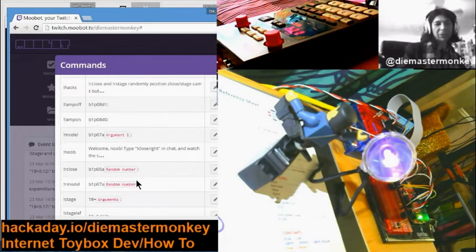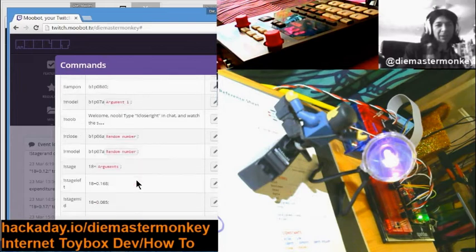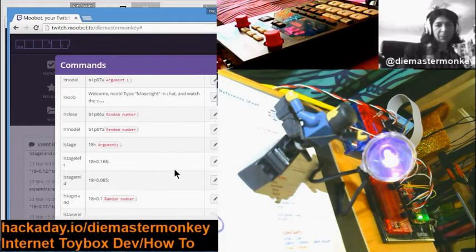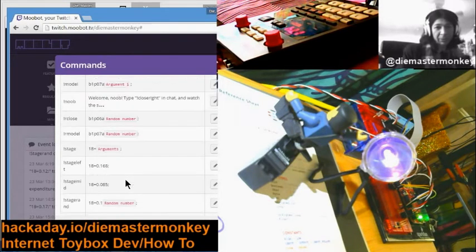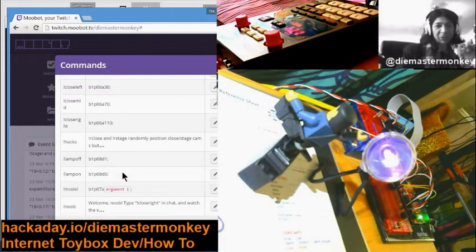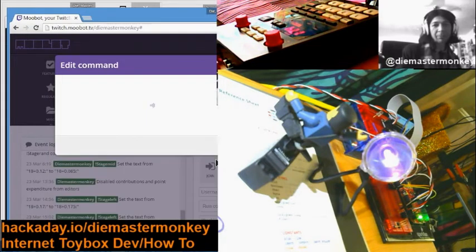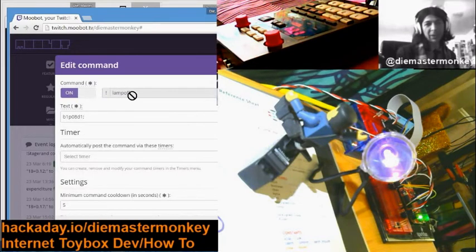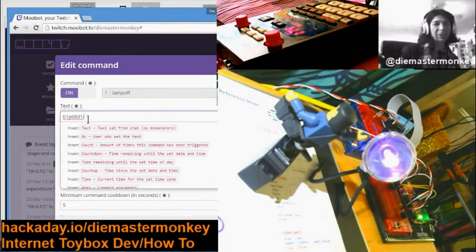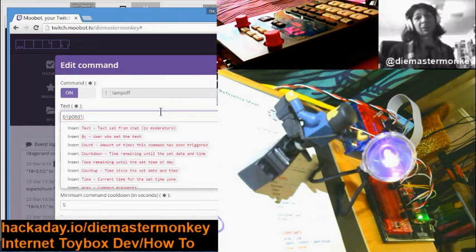Okay, so over here you'll find there's a bunch of these commands, and that's because I've been using this system for some time. So each of these commands, well, not that one. Let's use the lamp one. That's a better example. So you see lamp off here. When the user types in exclamation, a bang, lamp off, the bot responds with B1P08D1, which is the command to turn the lamp off.